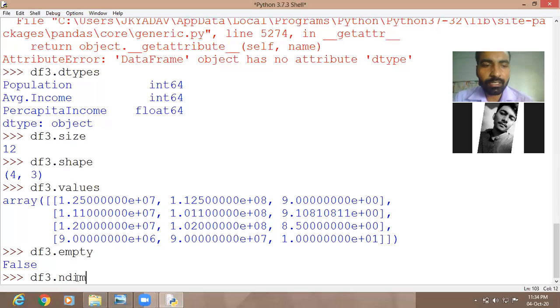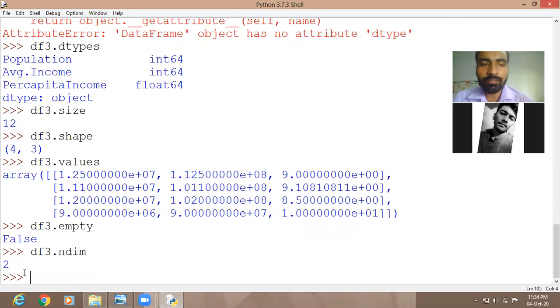The attribute is df3.ndim. So the number of dimensions is 2, meaning your data frame has 2 dimensions, that is row and column. Then there is transpose, the next attribute of the data frame, to transpose the matrix or transpose the data frame. Simply you can write df3.T. If you write df3.T, it will transpose your data frame.